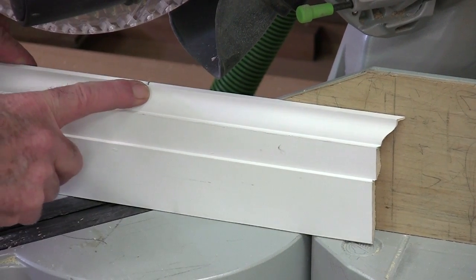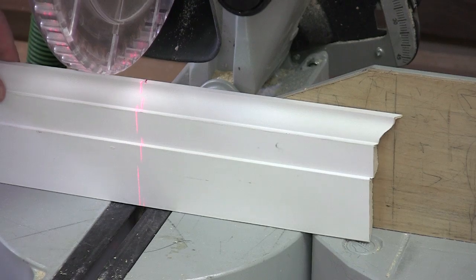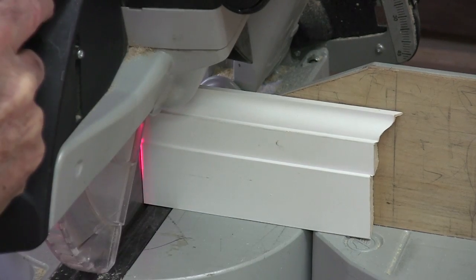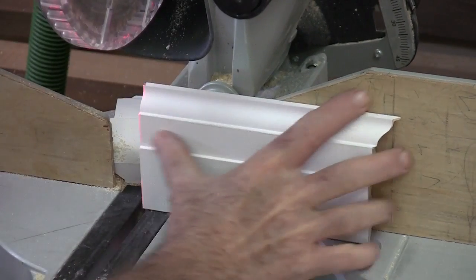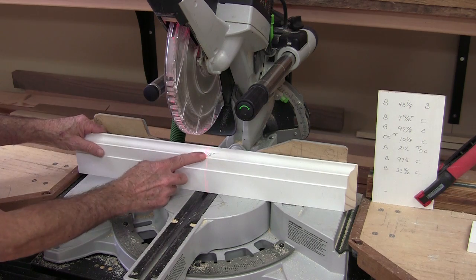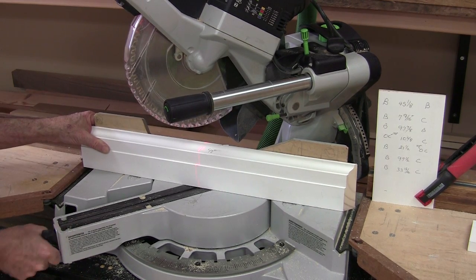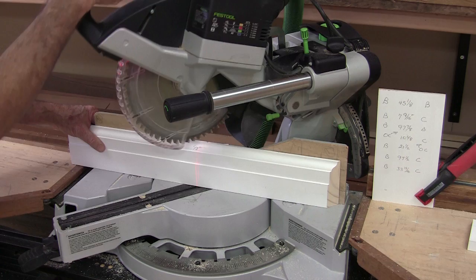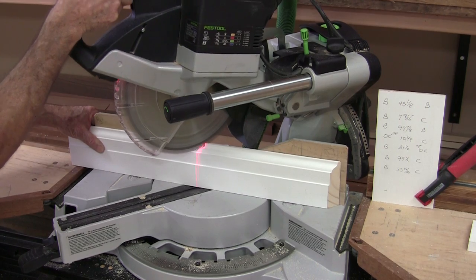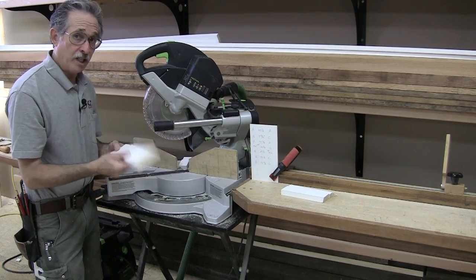Okay, here's the first one. It was 7 9/16 to a butt cut. So we'll pull the saw over. I'm going to turn on the laser again so I can put that laser right on the mark and make my cut. And here's the second one. Remember, this one had an outside corner on the left end, and it's cut at 43 degrees. So I'll bring the saw over right to 43, lock it down so it won't move, and bring that laser line right to the mark. There we go. There's our last piece.